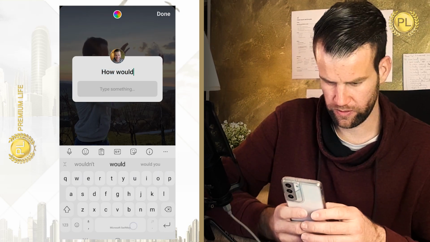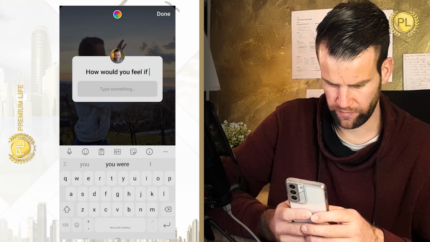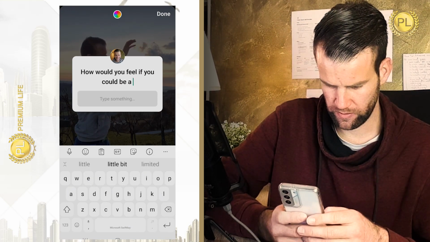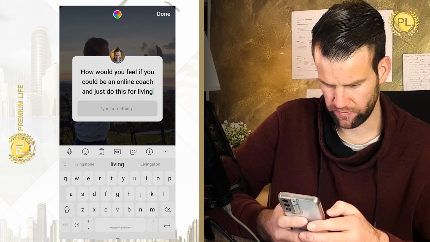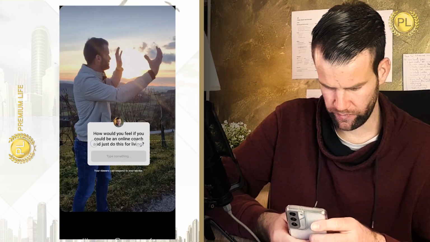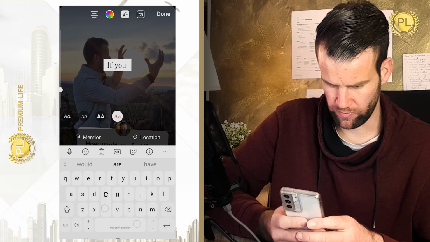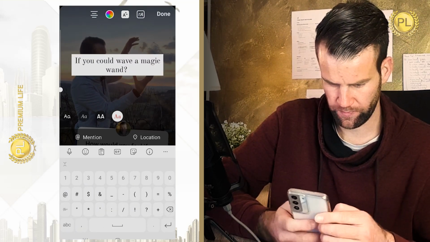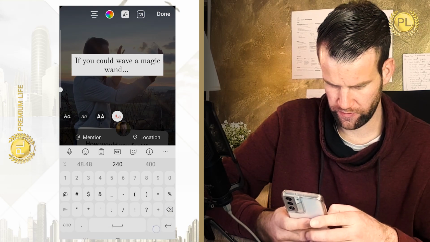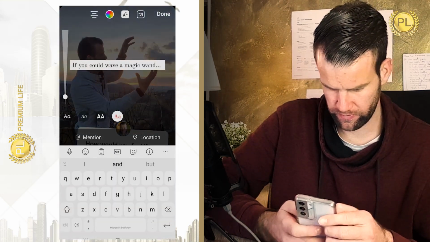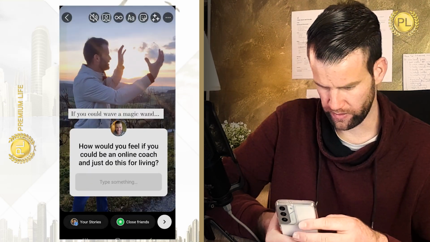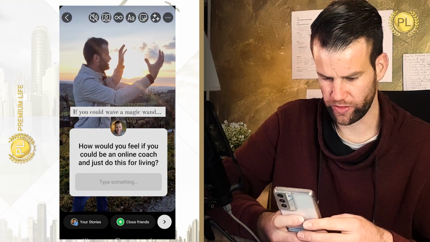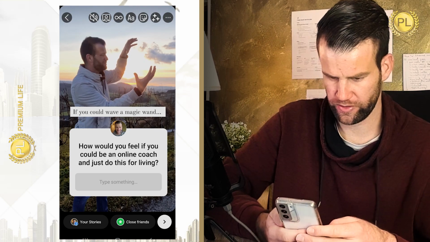How would you feel if you would be just doing this for a living, right? And we put that. So I told you, right, that we'll split it in few. It tells the story, right? Just put it like this. And then put some effect on that at the back. And I'll post this to the stories so people can reply and engage.